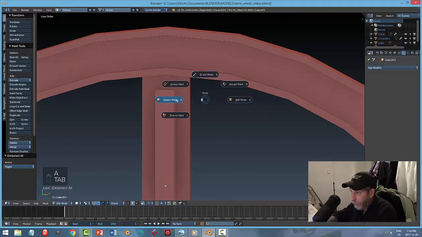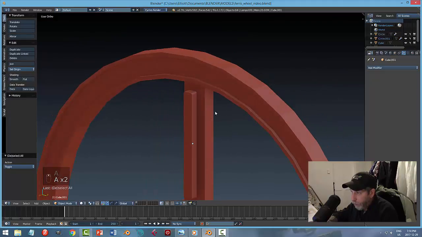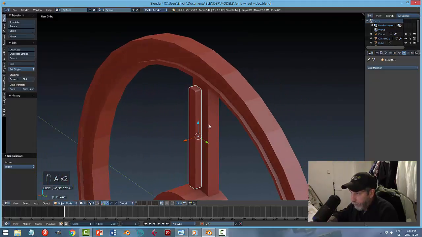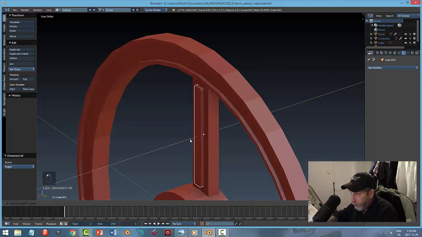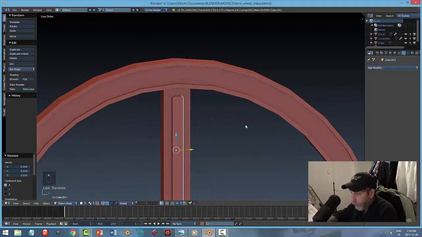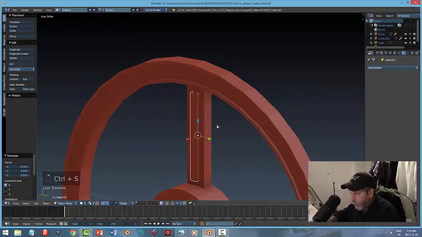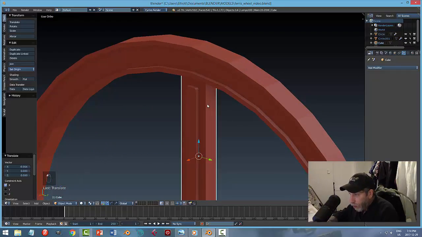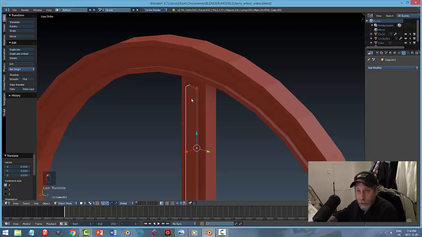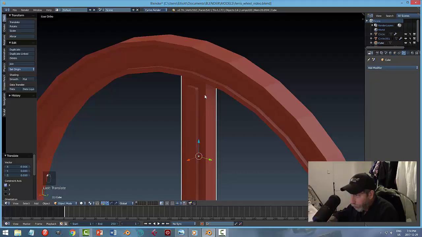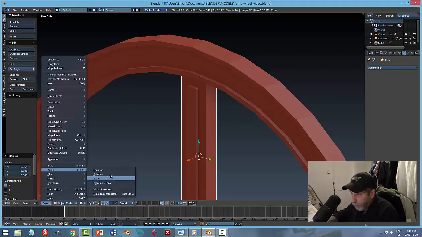Let's deselect and go back into object mode. And now it's a rounded rectangle, somewhat rounded. I'm now ready to push this in. I'm going to push it in a decent amount. And I am going to do a Boolean on this. So I select the thing that I want to cut, and this is the thing that is the cutting tool. So I want to create a groove in this rectangle here using this. So select this one, and make sure, by the way, that I've done object, apply scale.